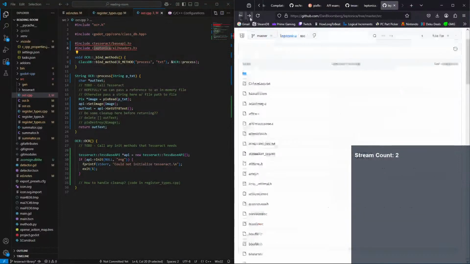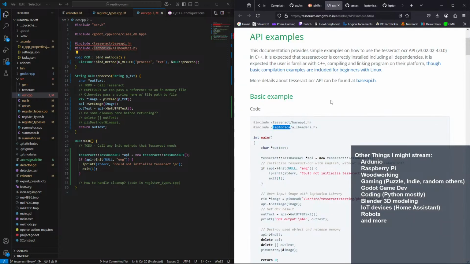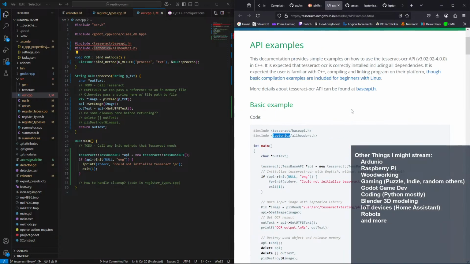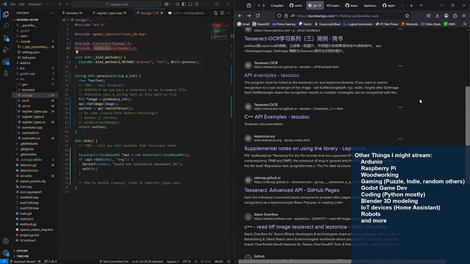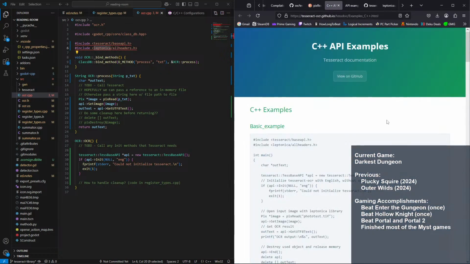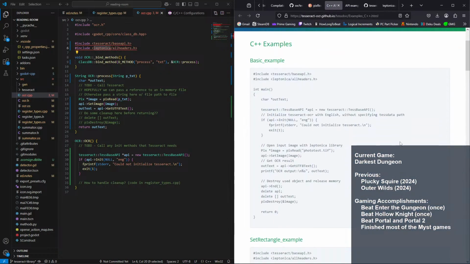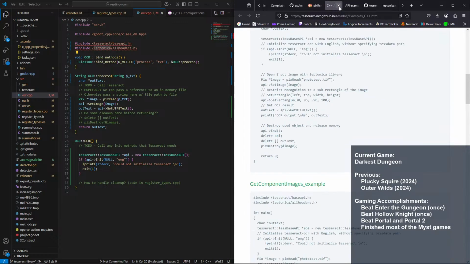Right then. Okay. C++ API example. I think I may have already gotten to this. Yeah, I don't need to see that anymore.